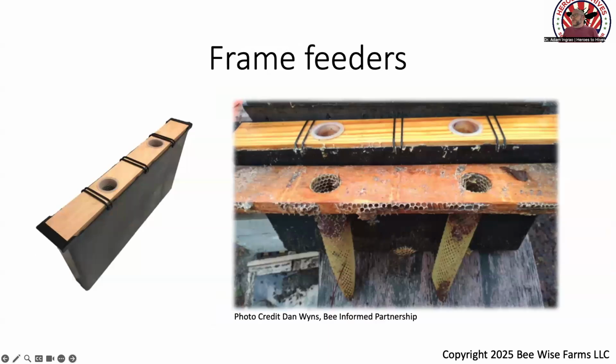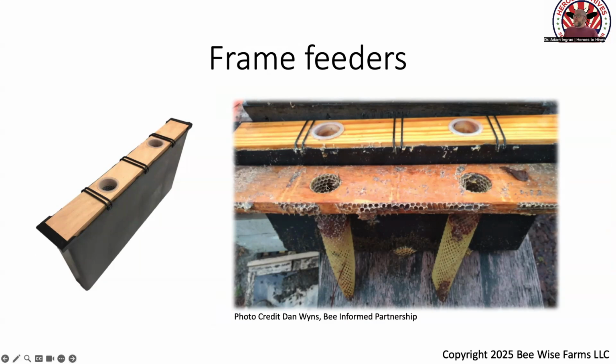Cap and ladder feeders, or frame feeders, are widely available and mostly used in the commercial industry, but they are also great to be used by any hobbyist or sideliner. The way that these work is they take the position of one or two frames. You mount these on the outside of your hive bodies, usually in a brood chamber.